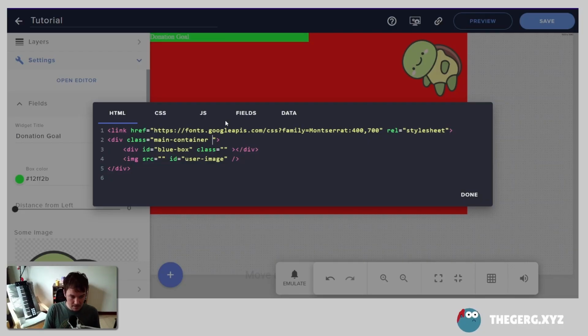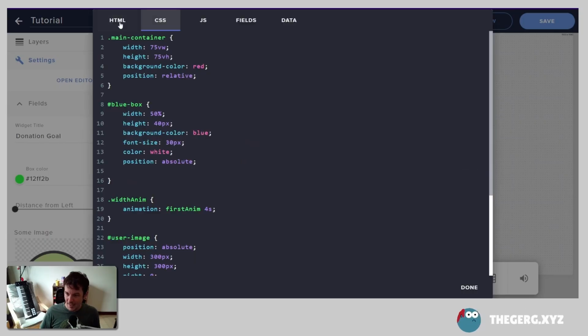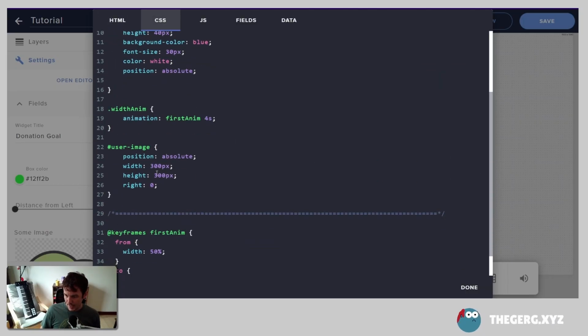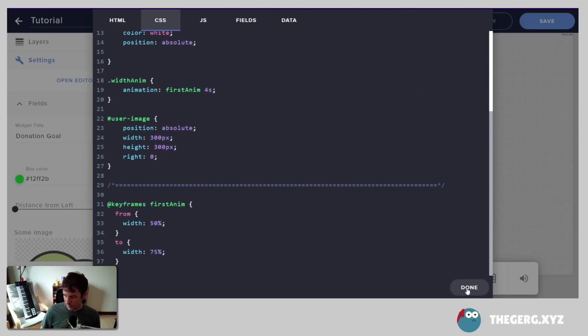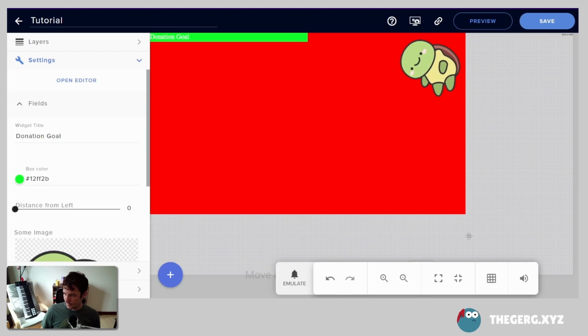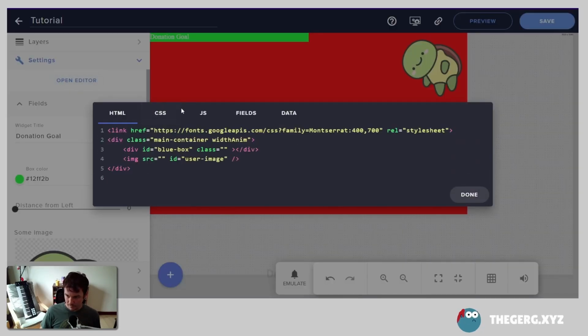You just do a space. I already forgot what it was called. Width anim, okay. So if I add width anim, you should see the main container do this little animation right here, 50% to 70%. Let's see. Okay, and it did it.